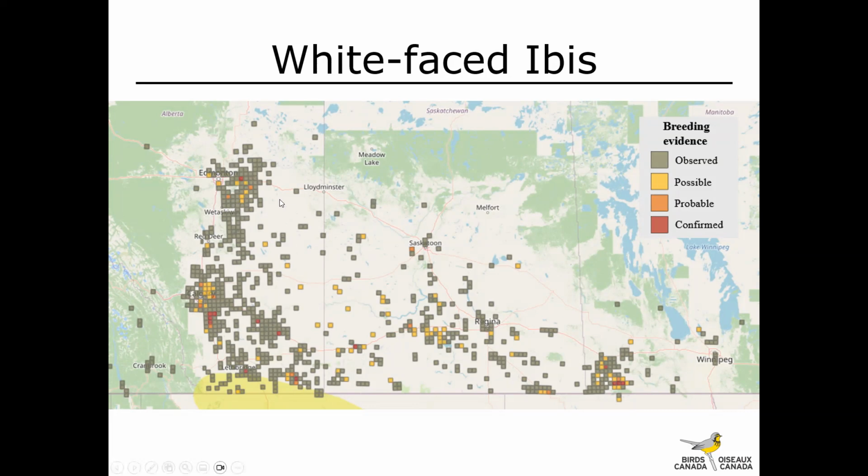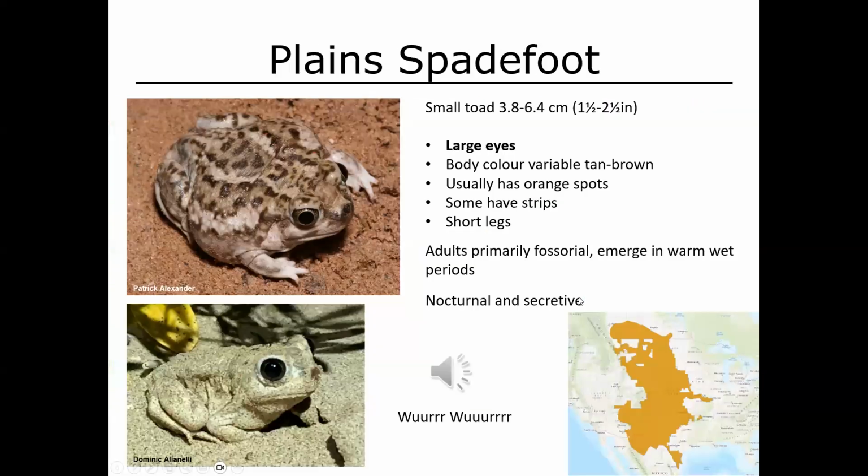And then all of the black ones, a fair bit of those are either birds on the move outside of the breeding season or eBird records. So you can see them in Canada increasingly so in these last 10 or so years. So get out to some of those wetlands and you might be able to see some of those ibis. And I think it's either right here or right here where I saw the large group of them. It was, again, pretty exciting for me.